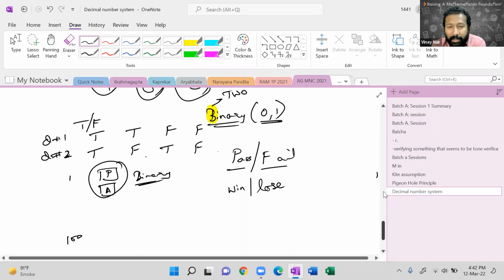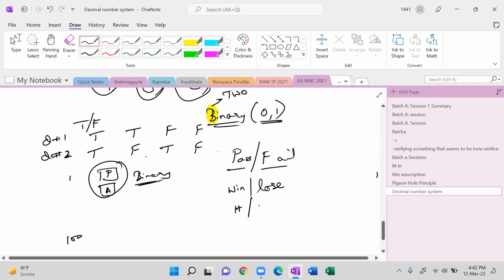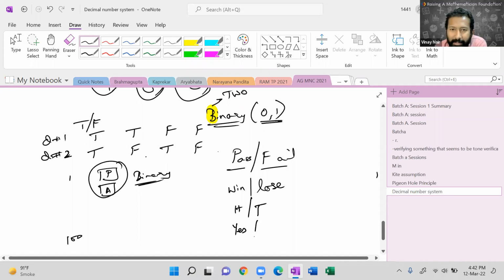Sandhya said win or lose, right? You toss a coin for a game, you either win the toss or you lose the toss, right? Are there any other examples of binary? Black and white. So let's say it's that game, Othello or something like that, checkers, or let's say chess, you have only two options, black or white. So then it will be binary. Sandhya again said yes and no, heads, tails.